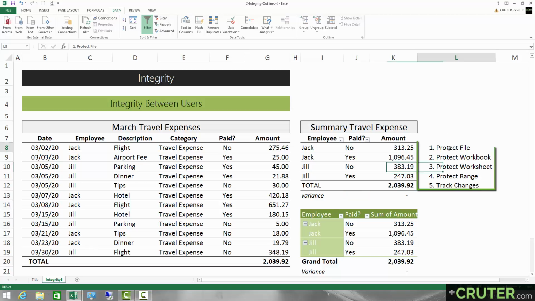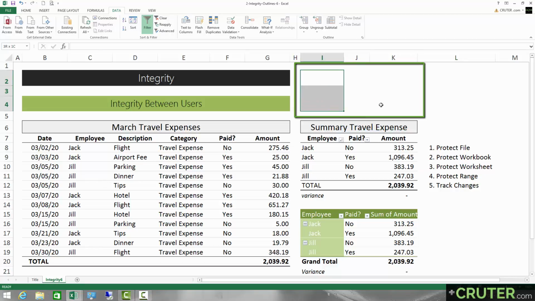So when you look over here in column L, I have protect file. I want to go over how we can protect the file, from the highest level down to the lowest level. So protecting the file when we open it, and protecting the entire workbook, which means all the worksheets within the workbook, which are these tabs. And then maybe we don't want to protect the entire workbook, but we want to protect at least one of these worksheets. Mine only has two different tabs, or maybe just protecting a range of cells within a worksheet.